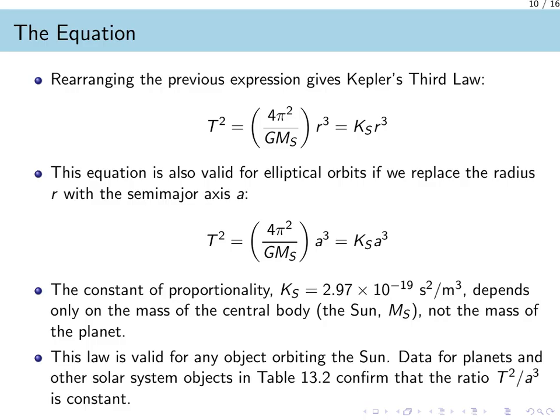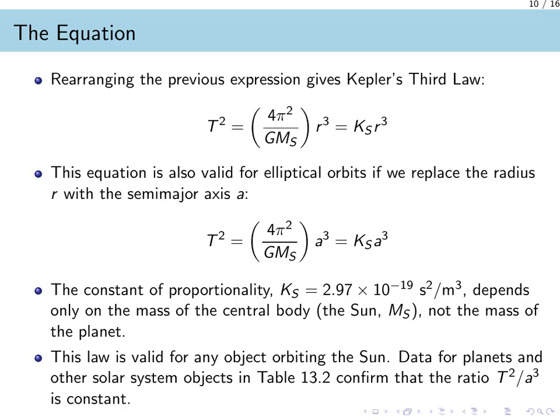This equation establishes the fundamental relationship between the orbital radius and the orbital period. We can now state Kepler's third law in its full, general form, which applies not just to circular orbits, but to the more common elliptical orbits as well. The key is to replace the radius, r, with the semi-major axis of the ellipse, which is denoted by the letter a.